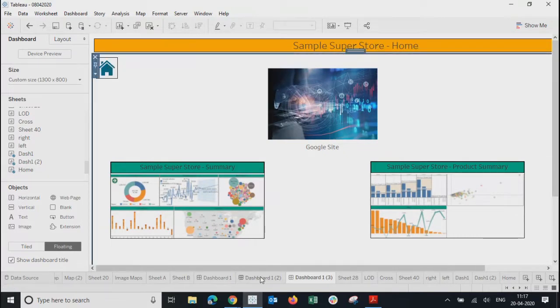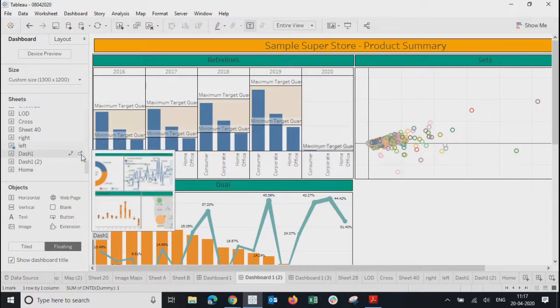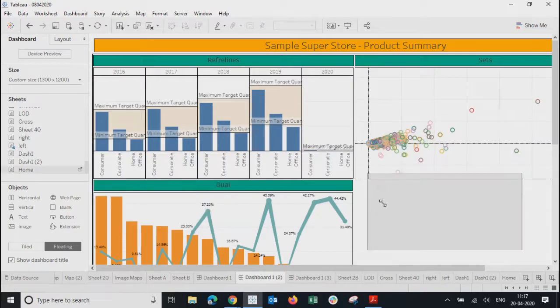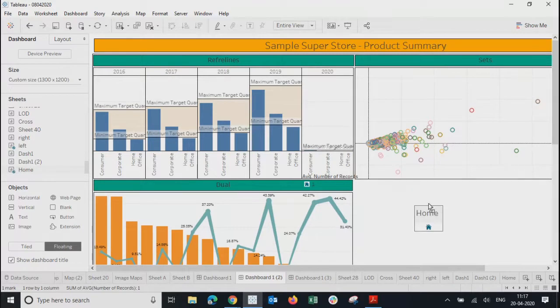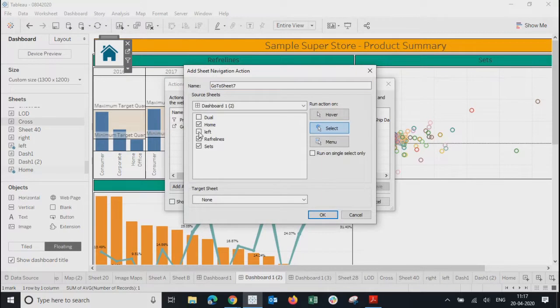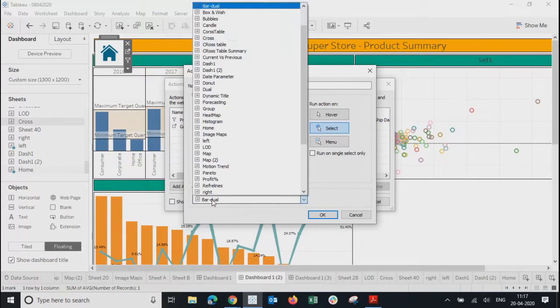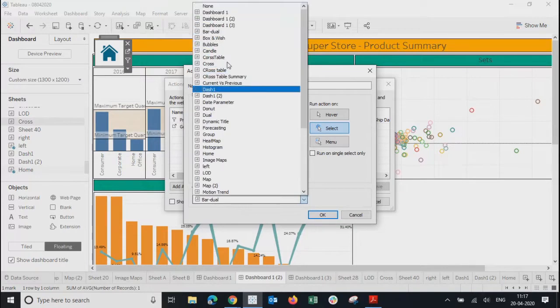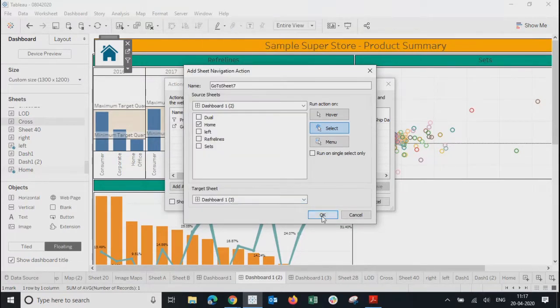I was supposed to put it into dashboard 2. So from dashboard 2, actions, add filter, go to sheet, uncheck everything except home, and then from here to dashboard 3. And then OK.